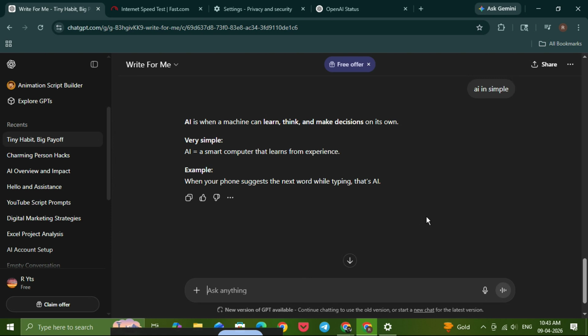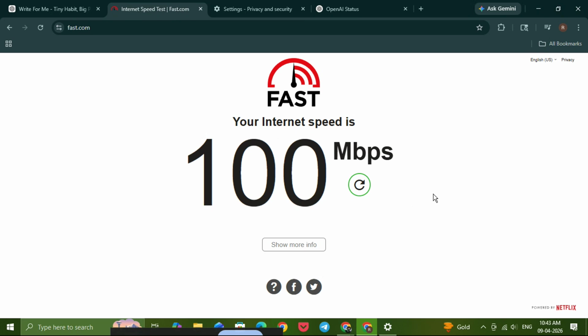If that doesn't work, move on to your internet connection. A weak or unstable connection can interrupt the message stream and cause this error. Refresh the page first and see if that clears it up. If the issue continues, switch from Wi-Fi to a hotspot, or from mobile data back to Wi-Fi, depending on what you're using. You can also restart your router if your connection seems unstable. Even a quick network reset can make a big difference when the stream keeps failing.